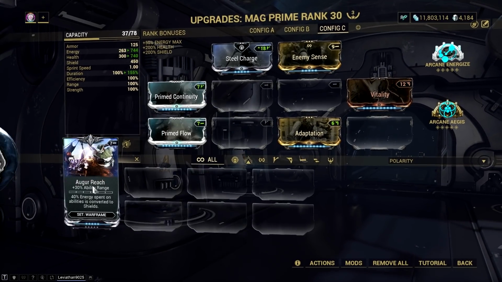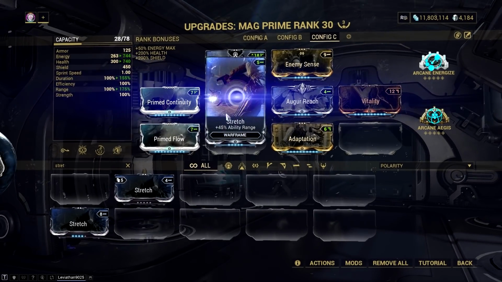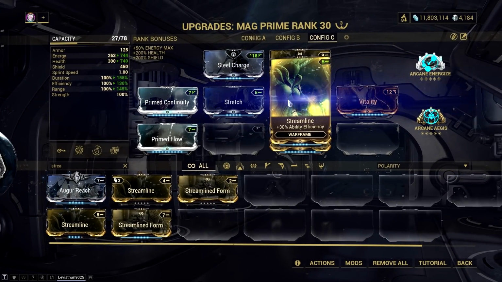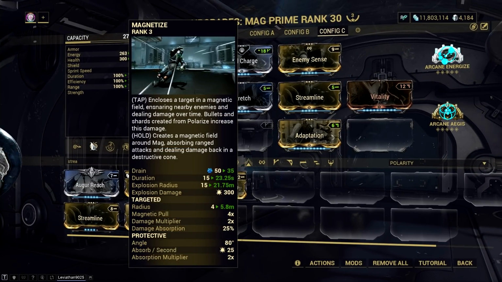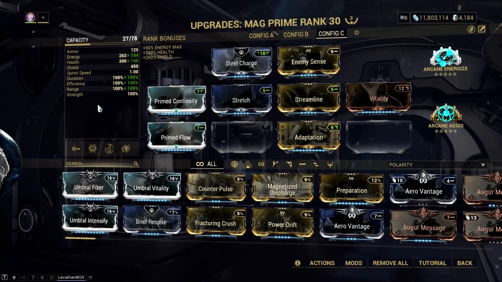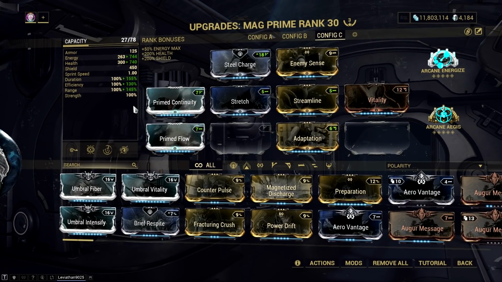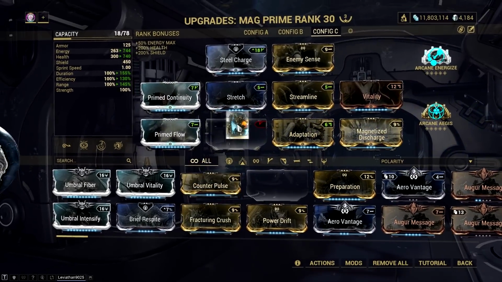Also, I need range for all of my abilities. That is why I ended up having both Stretch and Augur Reach, but Augur Reach is a personal choice and you can replace it with the Streamline mod for efficiency. Sometimes, players don't like a bigger mag bubble as they like to use Magnetize in corridors or choke points and they don't need a wider range for this ability. This is mostly used in endurance runs and you don't need to worry about Crush having a low range compared to having Augur Reach, since you can easily hit those enemies grouped by your mag bubble.